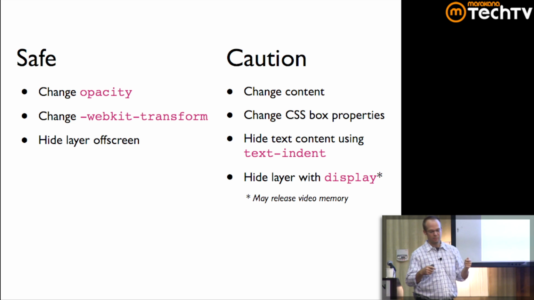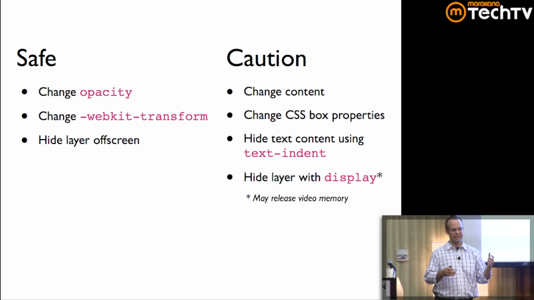Now, the last item in each one of the columns is they contradict each other, right? A bit. But what that goes to is if you want to hide an element that is a layer, just move it off screen. Now, if you want to destroy the element, you set it with display none. So to a user, they're both hidden. The user doesn't really perceive a difference. The device will, though. Because when you, say, try to redraw that layer again, the one that's hidden off screen just gets slid back into place. Magic. The one that was display none, that has to get recalculated, redrawn, and repainted.